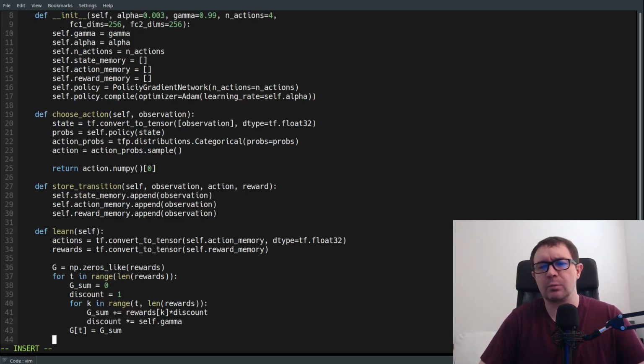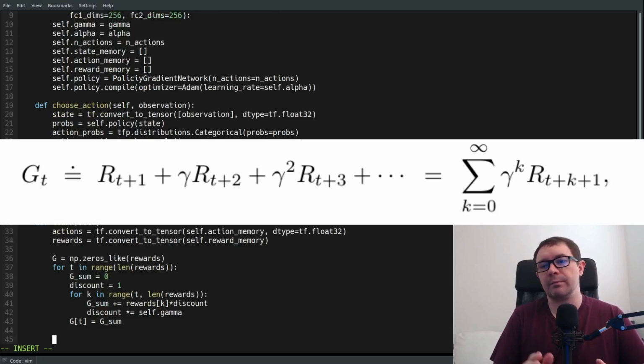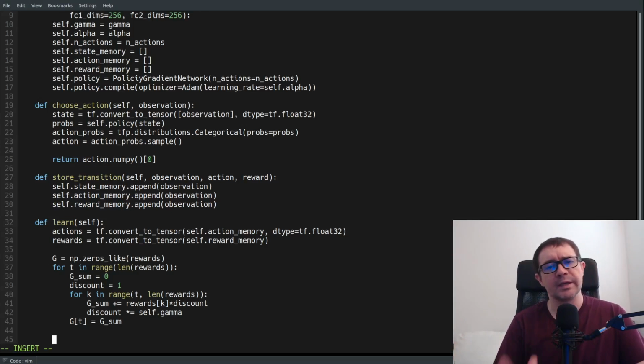Now I go over this in more detail in the course. This is just a Python implementation of a mathematical formula. If you see the formula, it makes a little bit more sense. But this is kind of what it looks like in code. And again, I explain it more in the course. But the long and short of it is, it's just the discounted future reward that follows each time step. Next, we have to handle the calculation of our gradients.